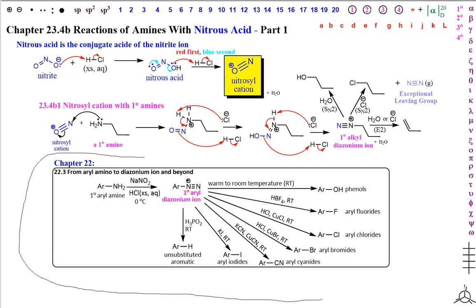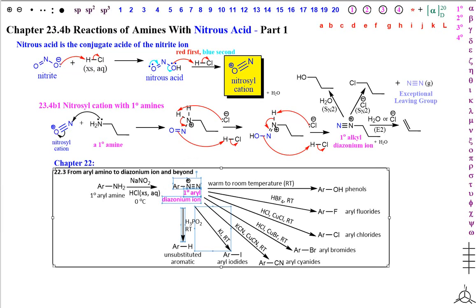We first heard about diazonium ions in chapter 22. In that context, we were talking about aryl diazonium ions, and if it's an NH2 attached to an aromatic ring, it's a primary aryl diazonium ion. These are different than our new primary alkyl diazonium ion in that they're unstable, but not as exceptionally unstable as this thing. If you keep this thing below 5 degrees Celsius right here, it will stay as is. And then you can slowly warm it up in the presence of other chemicals and create useful aromatic compounds.